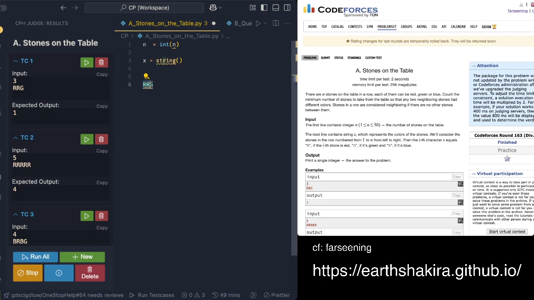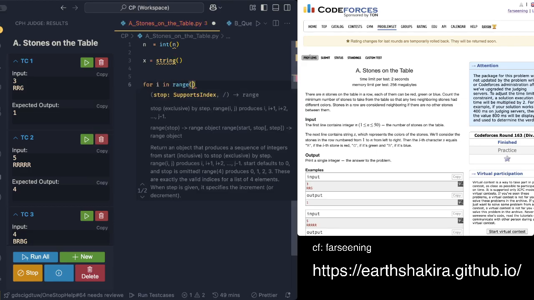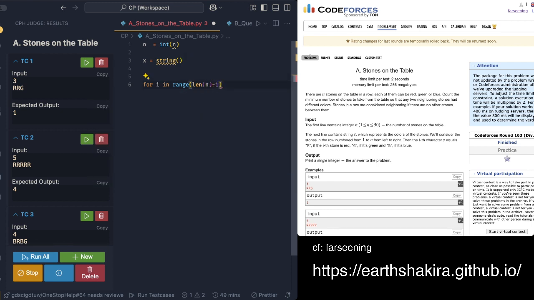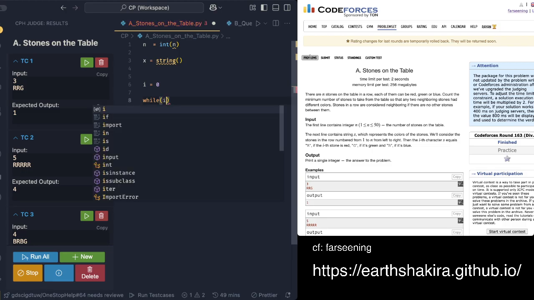If we have a similar character, we skip it, which means we are removing that stone. Instead of a for loop, we'll go for a while loop with i equal to 0, that way it's very easy to increment i directly twice.